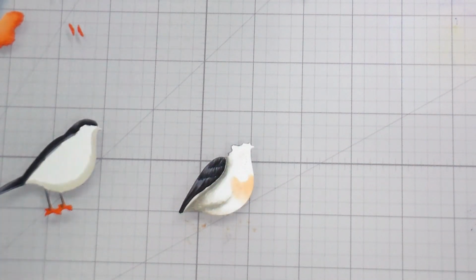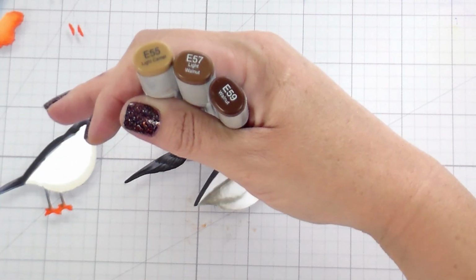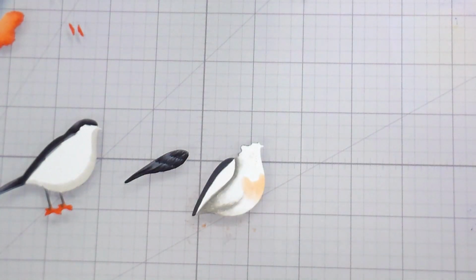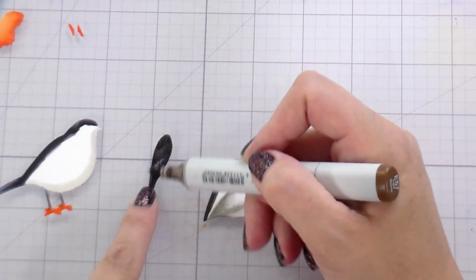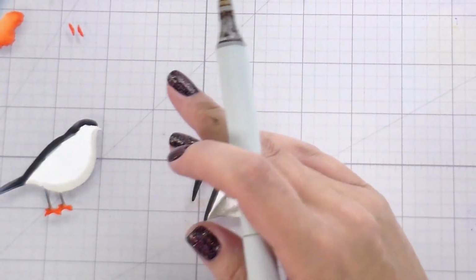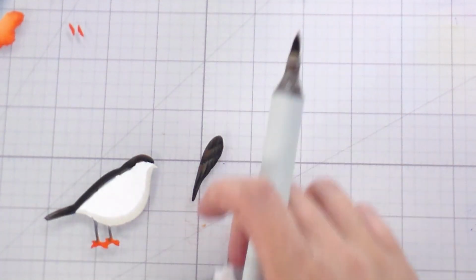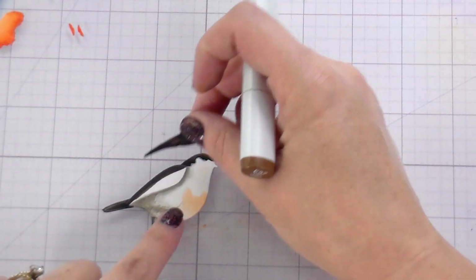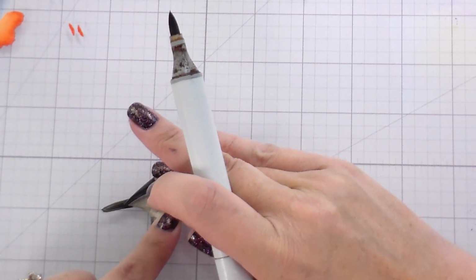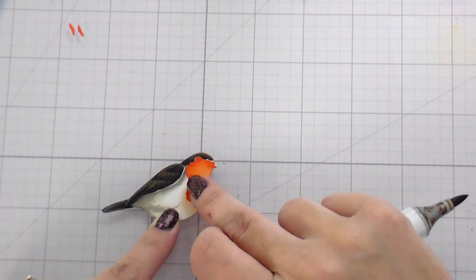But because I do want that little bit of warmth, here's the browns I'm using for the nest. I'm going to take that middle brown, that E57, and I'm just going to go right over my blacks. So the black will still be black, but the other colors, the grays, will have a hint of brown to them, so that my robin will still be accurate, but that black will still be present to tie into my stamping. And once again, me just double and triple checking that everything lines up, and I am going to be happy with the way that it looks.